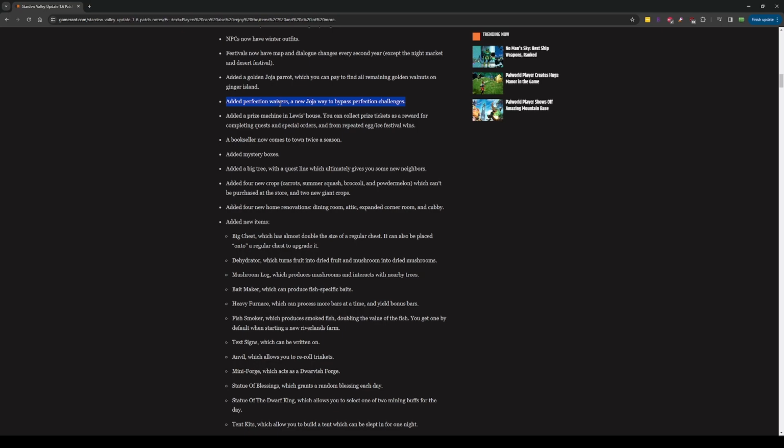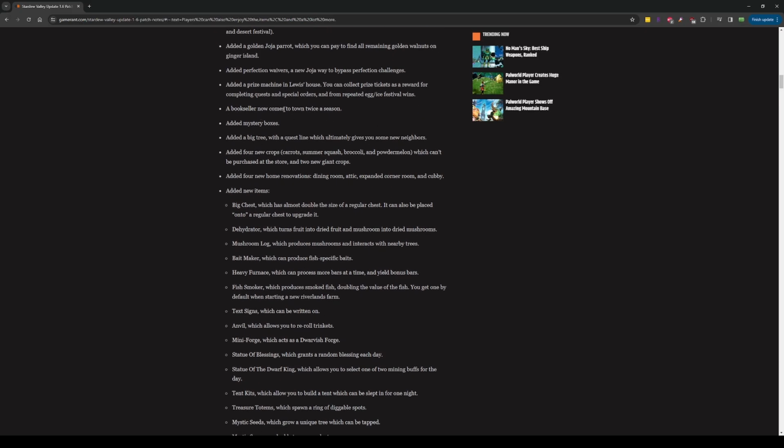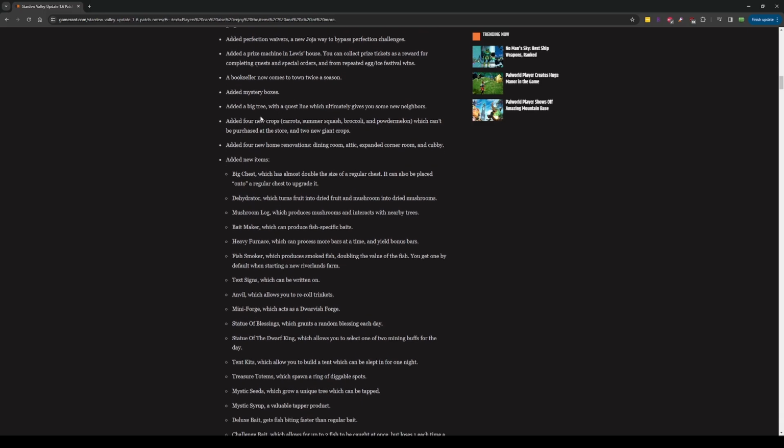We're probably going to do a Joja run. I've never done it before. It might be the time. Added a prize machine in Lewis's house. You can collect prize tickets as a reward for completing quests and special orders, and from repeated egg festival wins. Cool. Bookseller now comes to town twice a season. What's a bookseller? What? Oh, it's like a new cart, I guess. Cool. Added mystery boxes. Well, I wonder what those are.